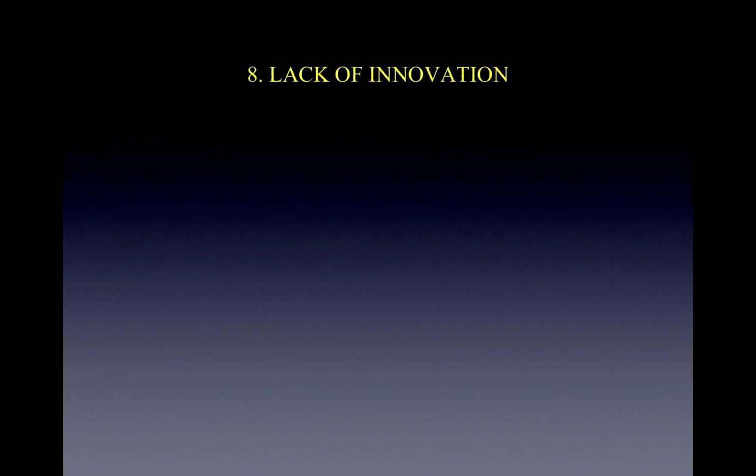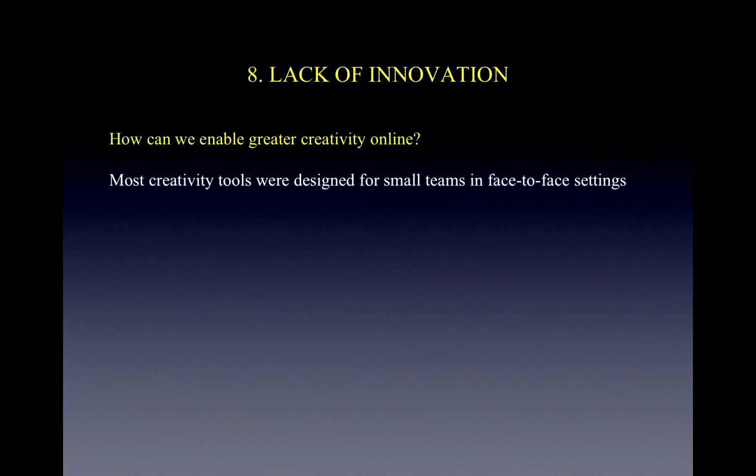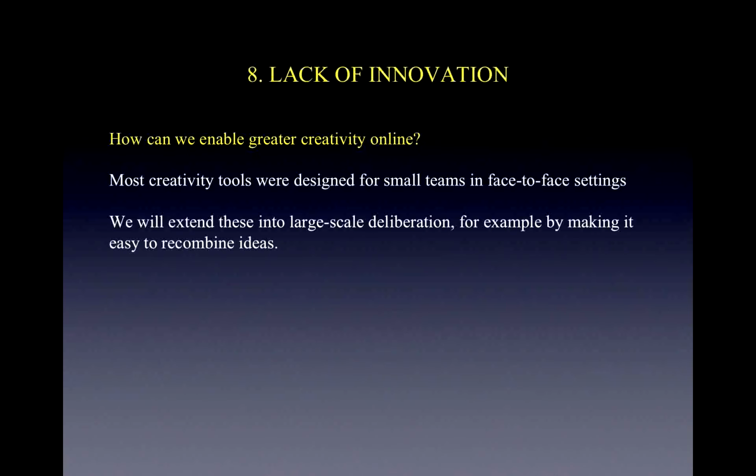An eighth pain point is lack of innovation. Most creativity tools were designed for small teams and face-to-face settings. We will extend these tools to support large-scale deliberations online. For example, by using the argument map structure to make it easy to recombine ideas in order to generate new novel ones.